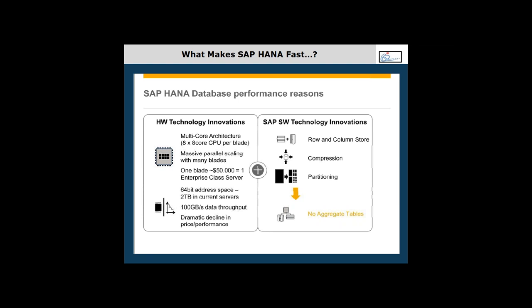Let's say the cube holds more detailed data, and then you build some aggregate which is more aggregated data, and then use it for improving your query performance. Even people from a BO background, what do you do? Let's say you're building a universe from a non-SAP source. You will have summary tables and detailed tables, and use something called the aggregate awareness function to dynamically decide whether it has to read data from summary tables or detailed tables.